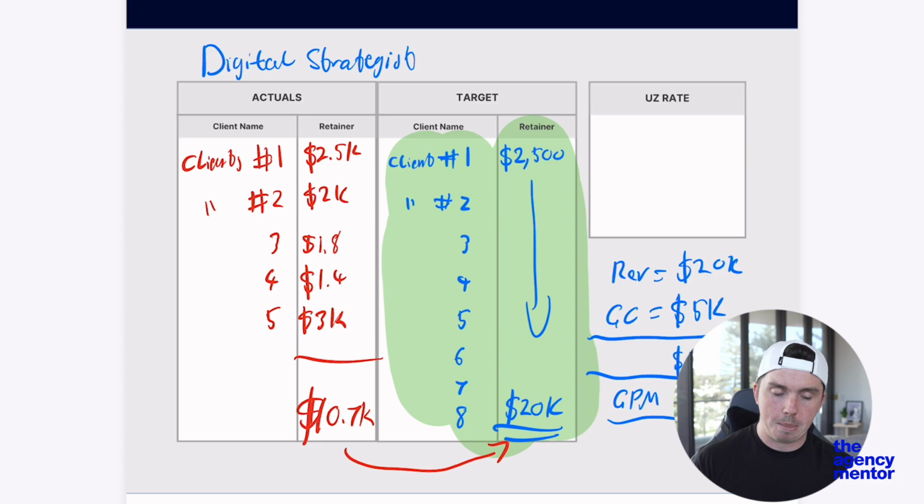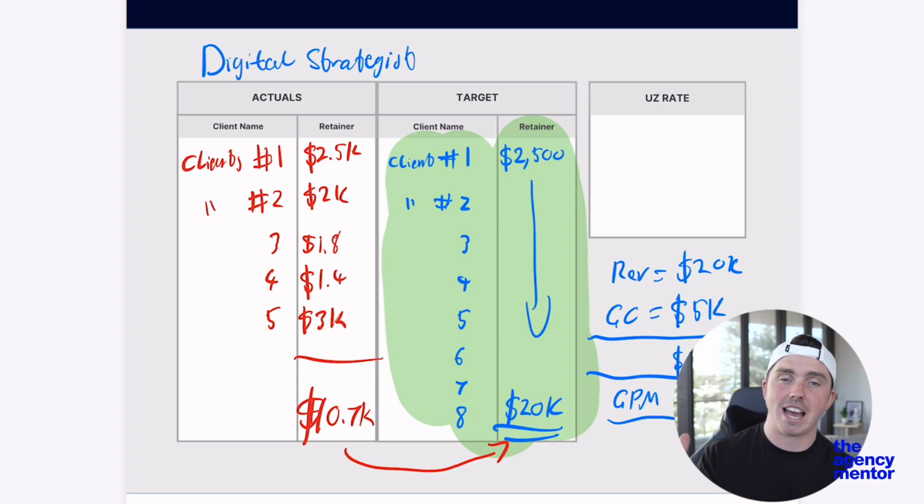So I think all in all, just main points here is do a spreadsheet up, and then set for your revenue generating role, which in this case is our digital strategist. Set how many clients you want and then what their average client value rate is, and then you should have a portfolio. Next to it, do what it actually is.